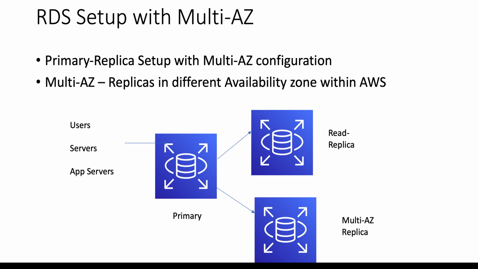So the advantage I get here is that it is in a different availability zone within AWS. So if I have to shut down my primary, my multi-AZ can quickly come up. If I have to do some patching, or if I have to bring my database down for any activity for any reason, I always have a multi-AZ replica where the downtime is really less. It comes up very quickly. So you always have a database that acts like a standby, and it's in a multi-availability zone configuration.